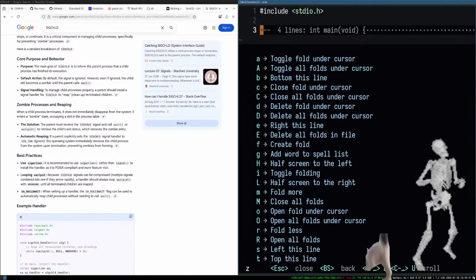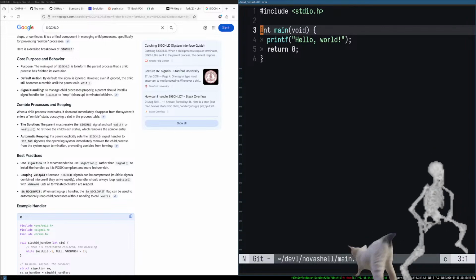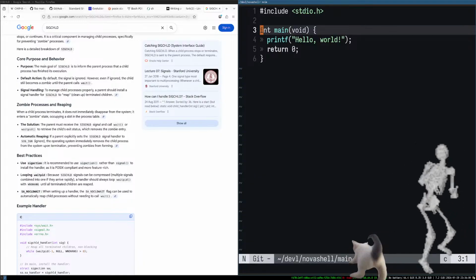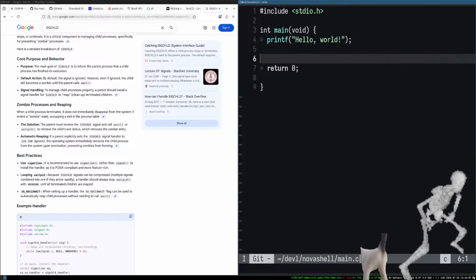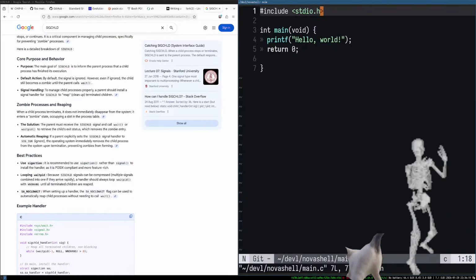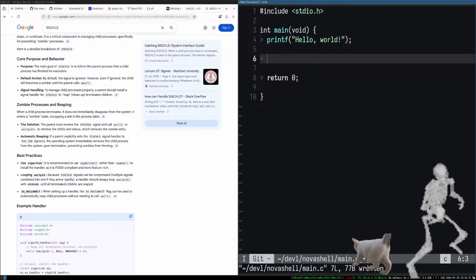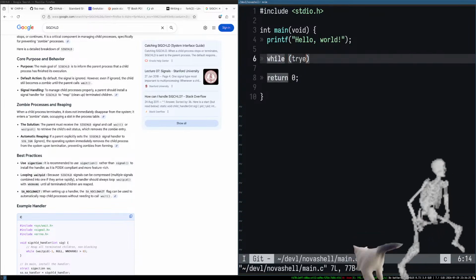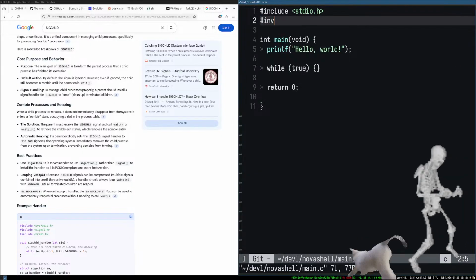So let's see. Let's try to write a very naive implementation. Okay, so for that, let's first print out a nice hello world message. Okay, so then after that what you do is you loop this. Alright, so while true, and for while true we have to include, but why bother?